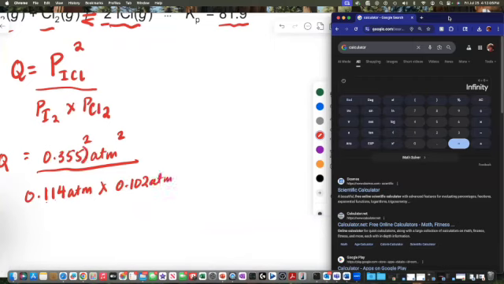Okay, there. So we have to square this number. So I'm writing it less so I can see. Let me work it out over here. I'm going to try to work it out in one go. Let me clear that. Okay. So in one go, I have to use parentheses here. Open parentheses, 0.355 squared, close parentheses, right? That's my numerator. This part here is done. I can't put units here. The units will cancel out. Okay, now my denominator, divide by, I have to open parentheses to represent the bottom. 0.114, right?